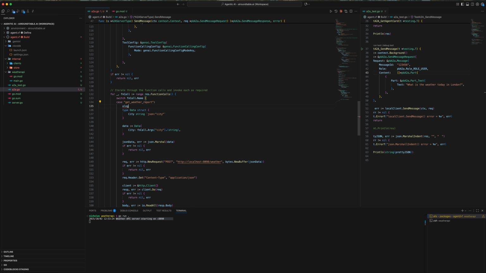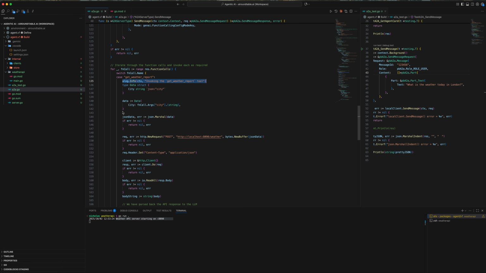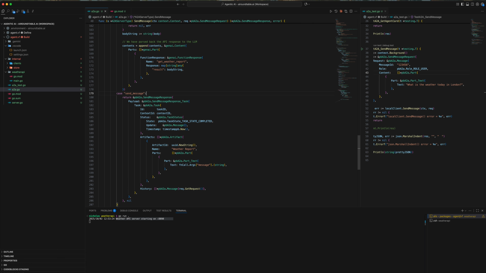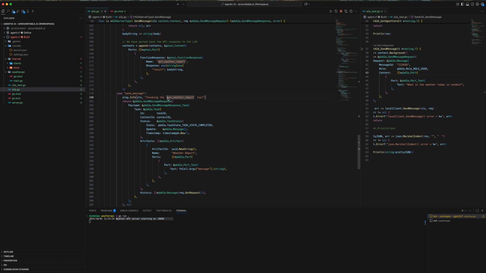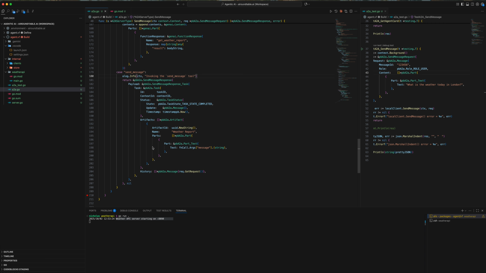So I think we're pretty much ready to run. Let's, just for visibility's sake, say invoking the get weather tool, and we'll likewise do the same thing here, so invoking the send message tool, and that would hopefully give us a bit of visibility when we're actually running this.